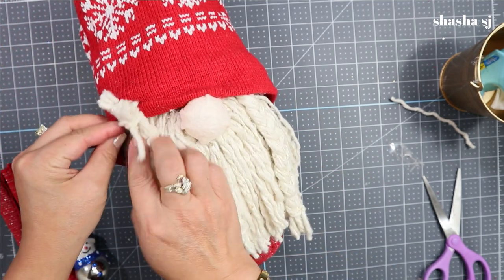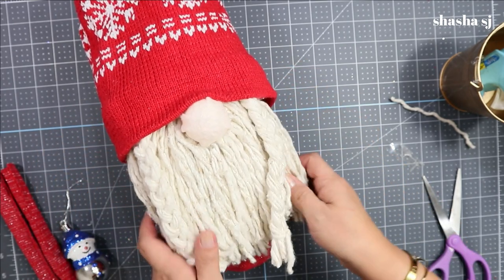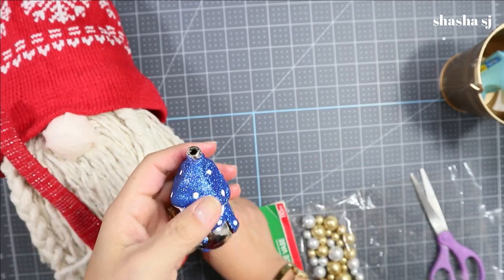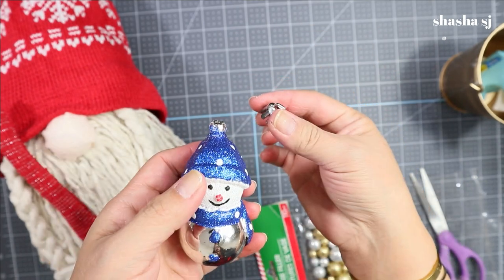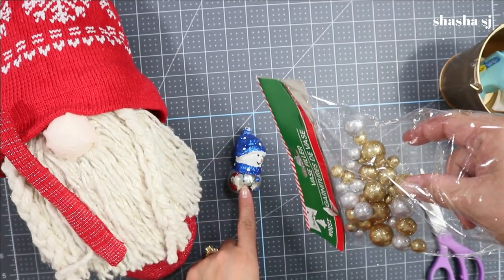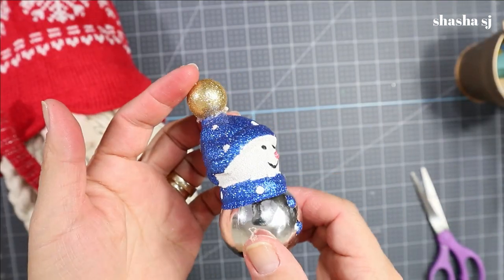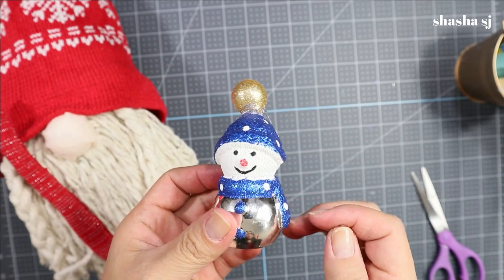So just like that. And it's kind of looking pretty already. And I want it like that. So right now I just grabbed that ornament out from there. I just removed it and then I will toss it away, and I'm going to use this vase filler, and I think I'm going to use this gold. So there you go, there's our snowman, got a little fluffy on the hat.